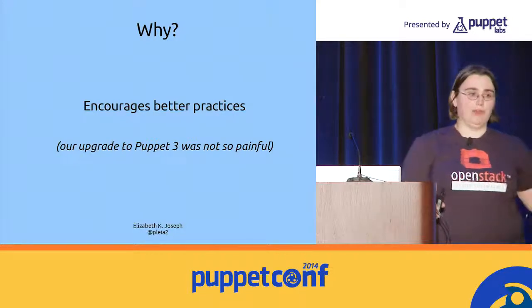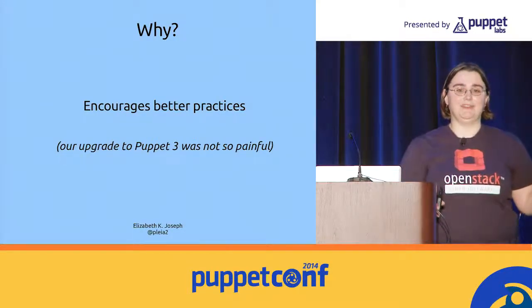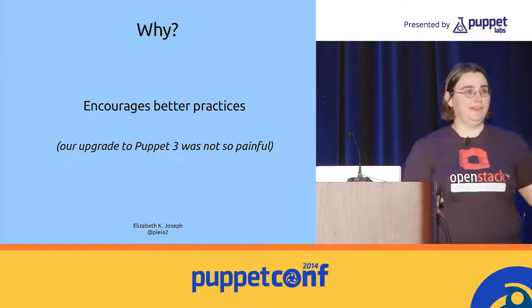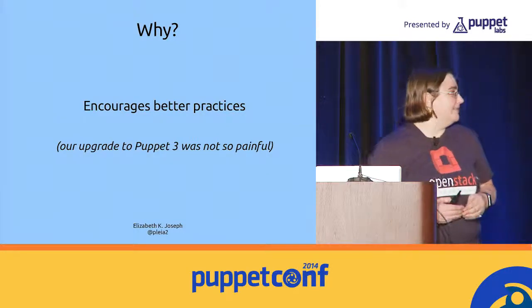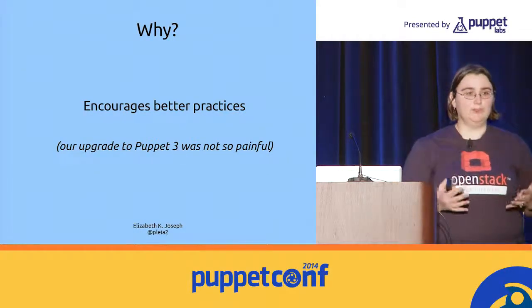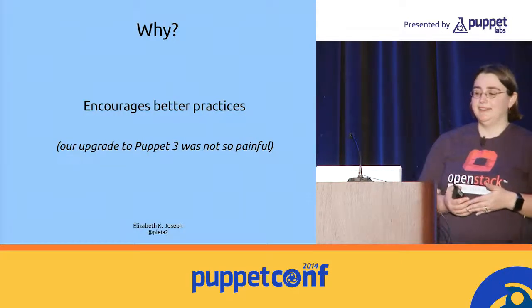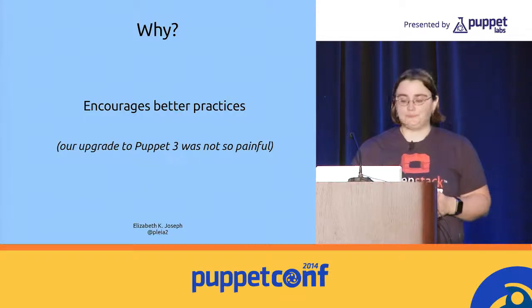It's not like when I go to other projects and say, hey, you're running this really awesome service. I know you use Puppet. Can I see your configs? And they're like, no, they are not ready for public consumption. You can't use them. They're terrible. So for us, we made it so that we have at least consumable architecture in our Puppet configs. And we sort of try to use better practices to make sure that other people can use them.